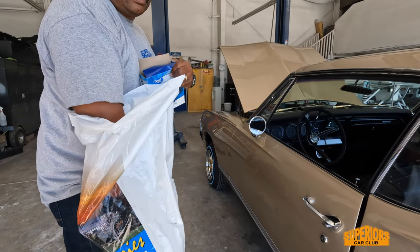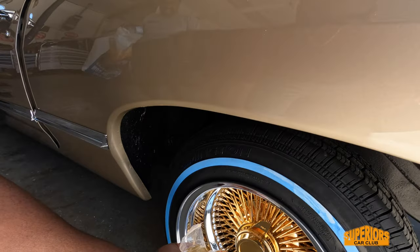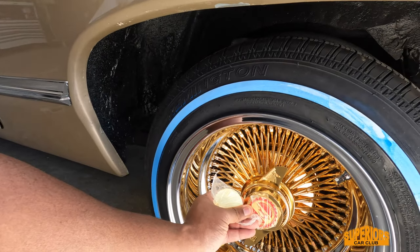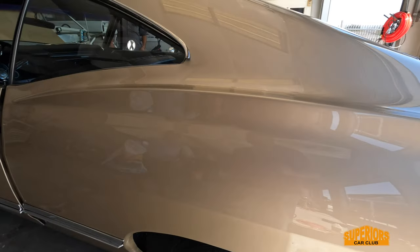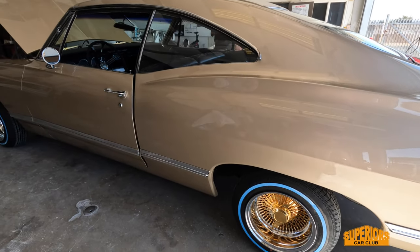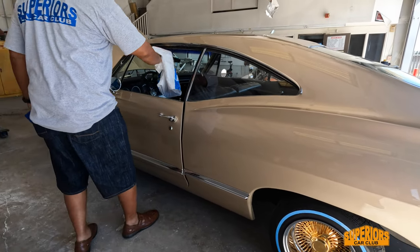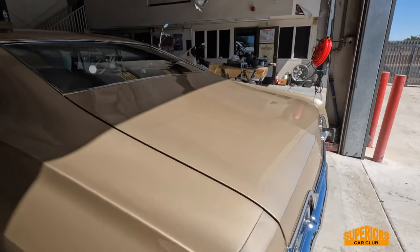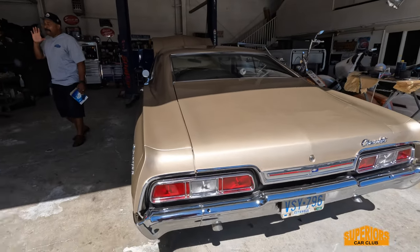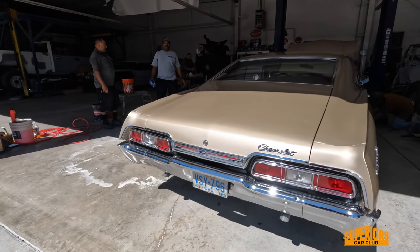I like red kicking off. Oh, hell yeah. Yes, sir. It's looking good. Red. Oh, man, I'm excited. Fly. Dang. Jaime did it again. Did it, man. I'm about to start all over on my car. Let me do it again, man. Scoot over. Give me some of them trophies.